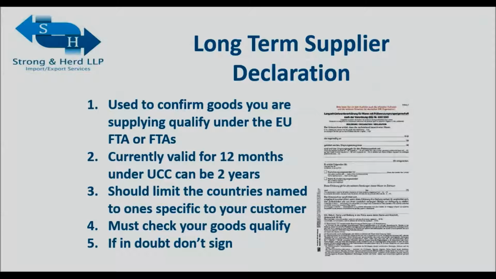If you are issuing preference forms or making approved exporter declarations on your invoices, then you do need to make sure that all the goods you buy in are coming with a long-term supplier declaration, which confirms that they meet the rules of that preferential trade agreement. Formally, I should say, these forms were valid for 12 months, but with a change of law in May, they can now be extended to run for 2 years. If in doubt, don't sign these long-term supplier declarations if you're asked for them by your customer, and if your suppliers don't give them you, don't issue preference documents.